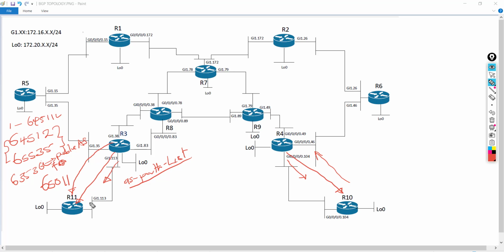Okay, so what I would have really loved to demonstrate here is how to make sure that when router 11 sends prefixes to router 3, router 3 strips out the private AS, which is this value, and then replaces it with its own AS and advertises it to the Route-Reflector. For IOS, I'm not sure how that will be possible, because if you look at the options that are there, we don't have too many options. The only additional option we have there is the all.